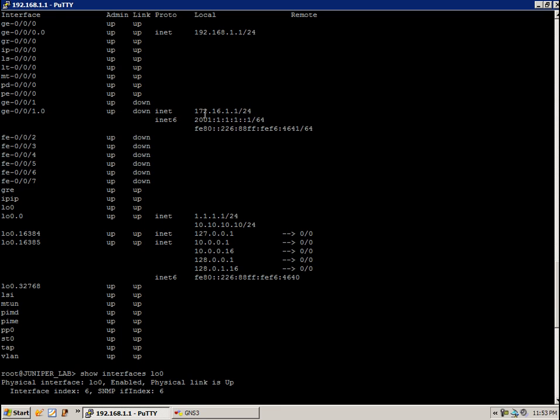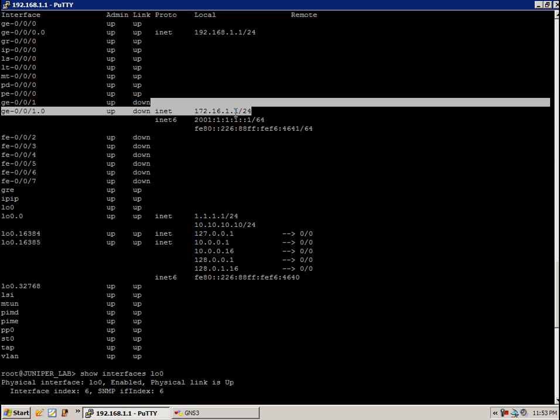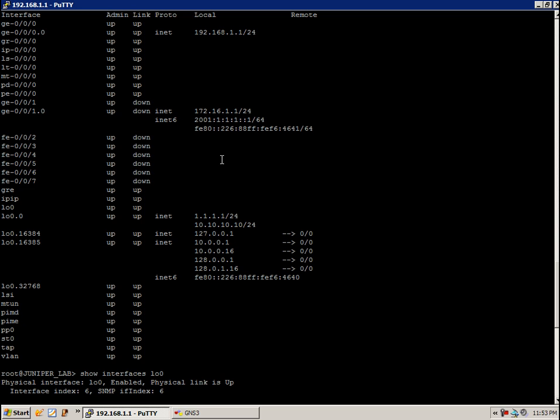Let's say that one of our network administrators accidentally assigned this subnet /24, and we need to change this to a /30 because it's a point-to-point link, and we have other IP addresses on the local subnet that are being used.